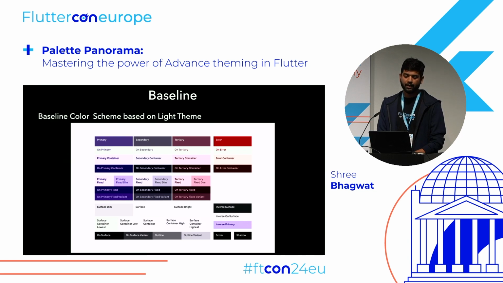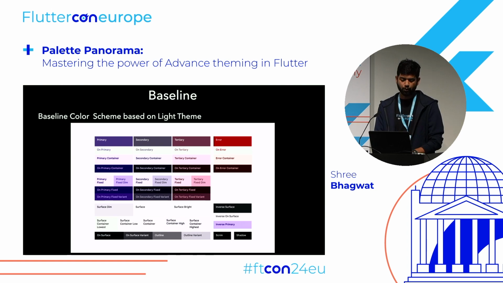Okay. Then we have a primary container. So let's say for example, you have a primary theme and then you create a container, and generally the containers are white, but over here the container will be light purple. Okay. And whatever you write on top of that container, that would be in dark purple. So that is on primary container. So I hope you guys understood this graph or diagram, whatever it is. And then we have this secondary, tertiary, and on error as well.